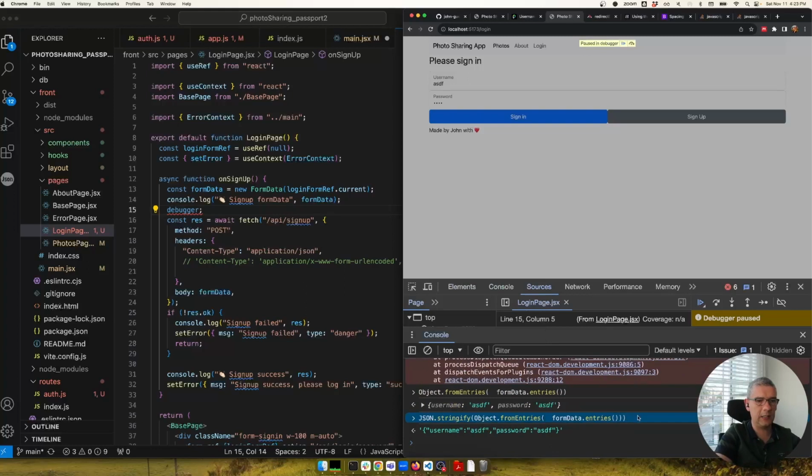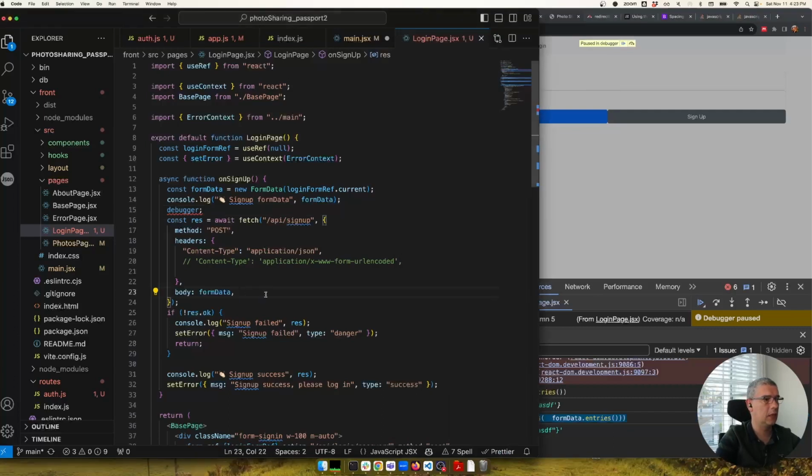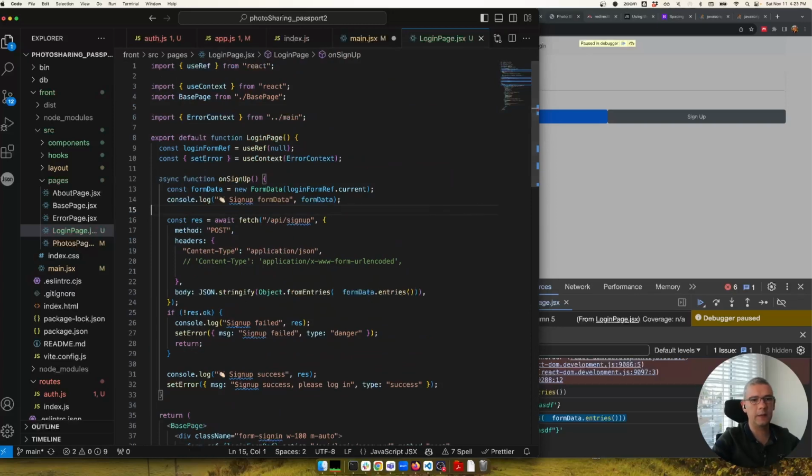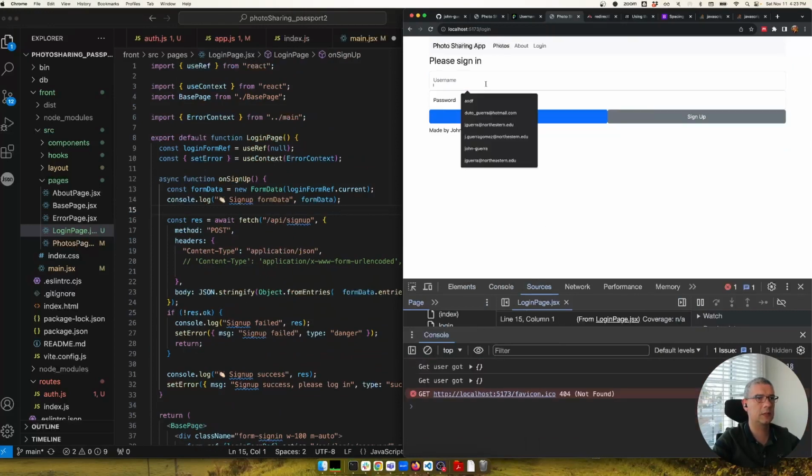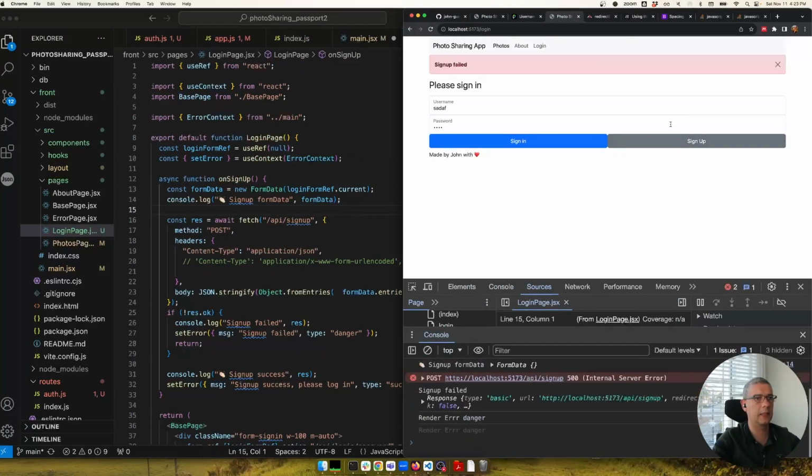So basically, this is going to convert my stuff into a JSON object, as we can see in there. And now I can get rid of this debugger. To continue execution, restart, sign up.